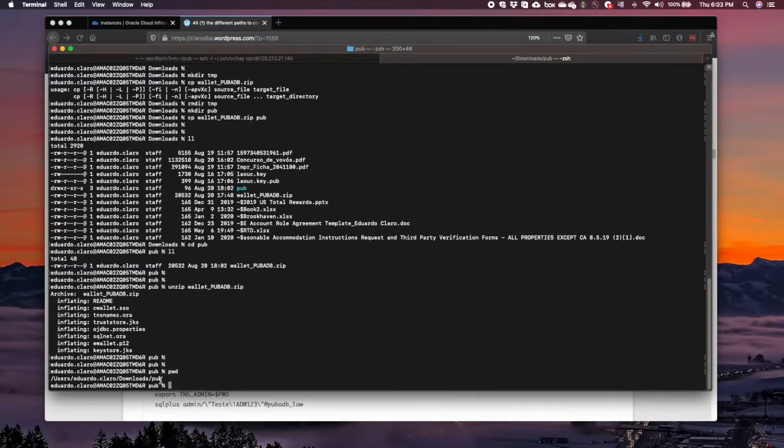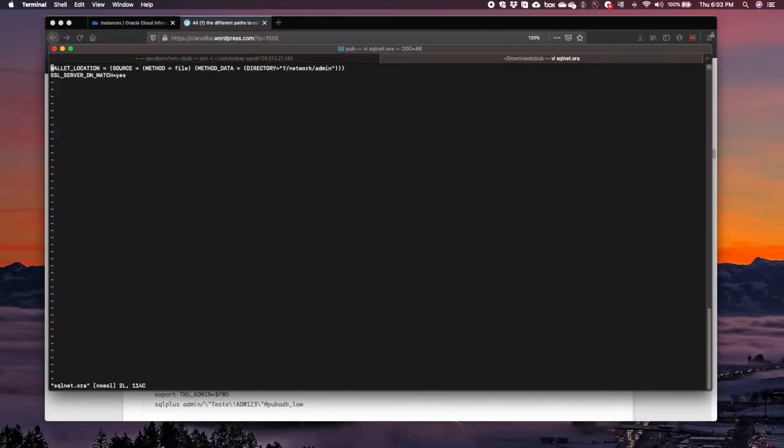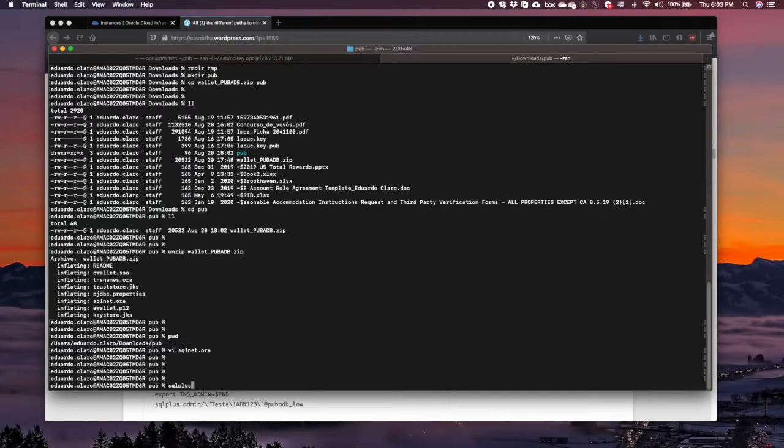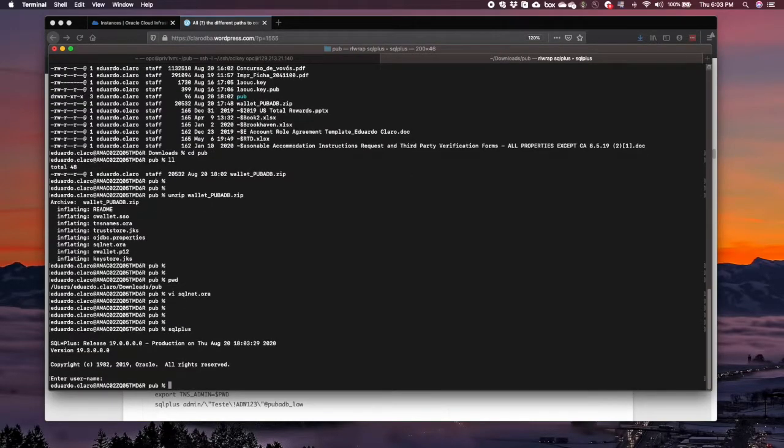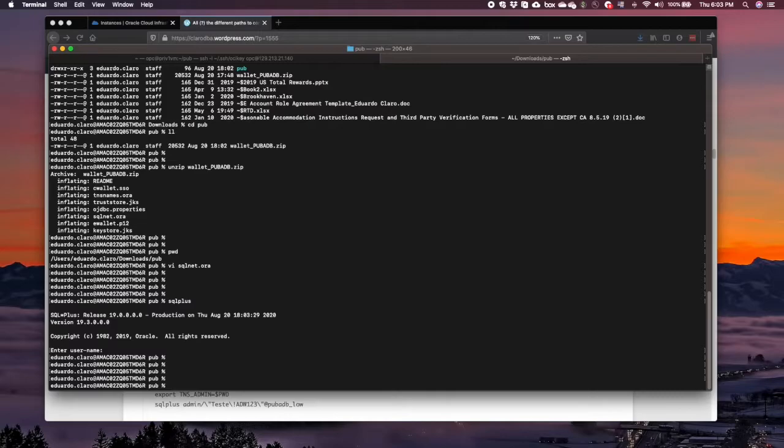Okay, this is my folder for this configuration in my machine. Okay, so let me adjust this in SQLnet. Okay, I already have SQL Plus installed in my machine. Okay, so I'm good to go.